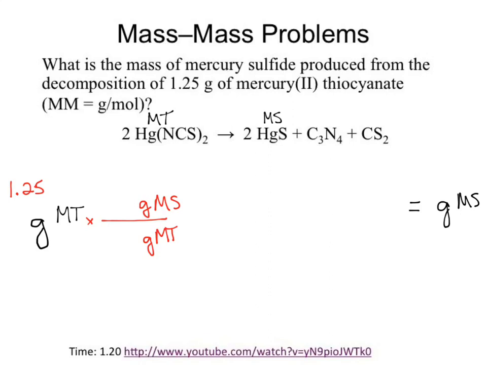Do we have a conversion factor between the grams of a species and the grams of another species? No. The only way we can relate two different species is through moles, through our balanced reaction. We are not in a mole unit, okay? Which means we do not have that conversion factor, which means we can't convert to grams of MS, at least not right away. So this is where we run into that issue of no, we've got our wrong answer.